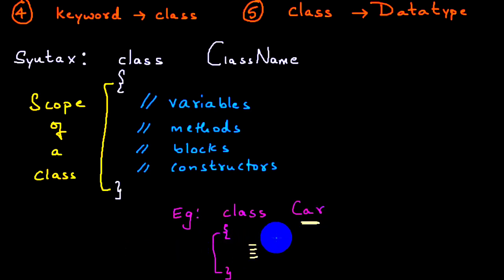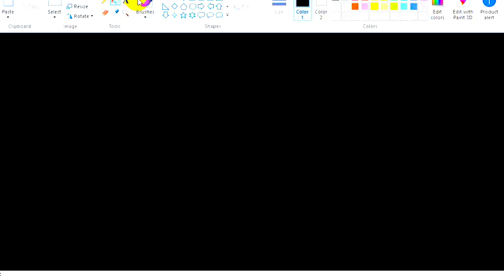Got it? I told you, right? Object name is considered as class name. So when I consider Car as my class name, Car will have certain properties. Where will I store them? I will store them within the class here. Therefore, it is a platform to store the states and behaviors of an object. This is what we are supposed to understand when it comes to the object-oriented principles of programming. Clear? Understood? Now try to relate it, guys. It's going to be a very, very important program for you all.